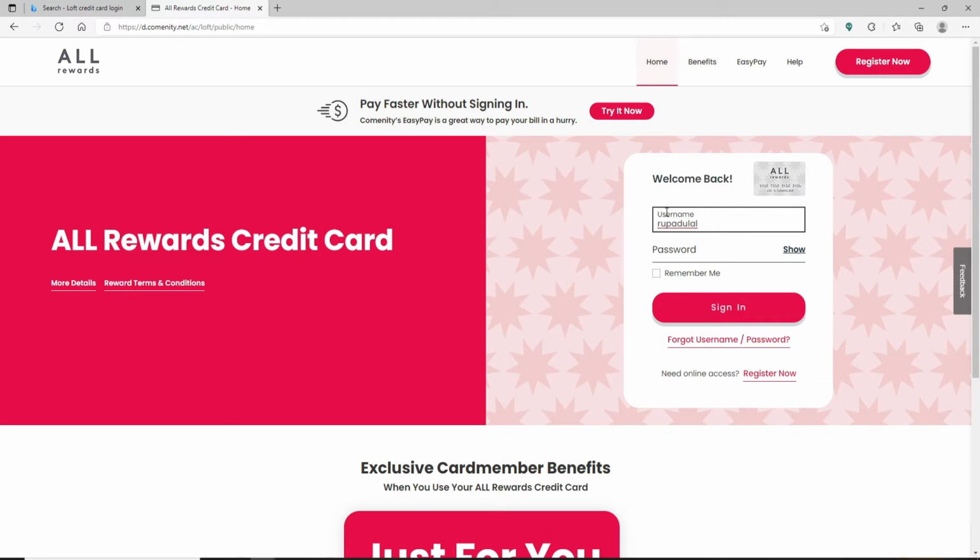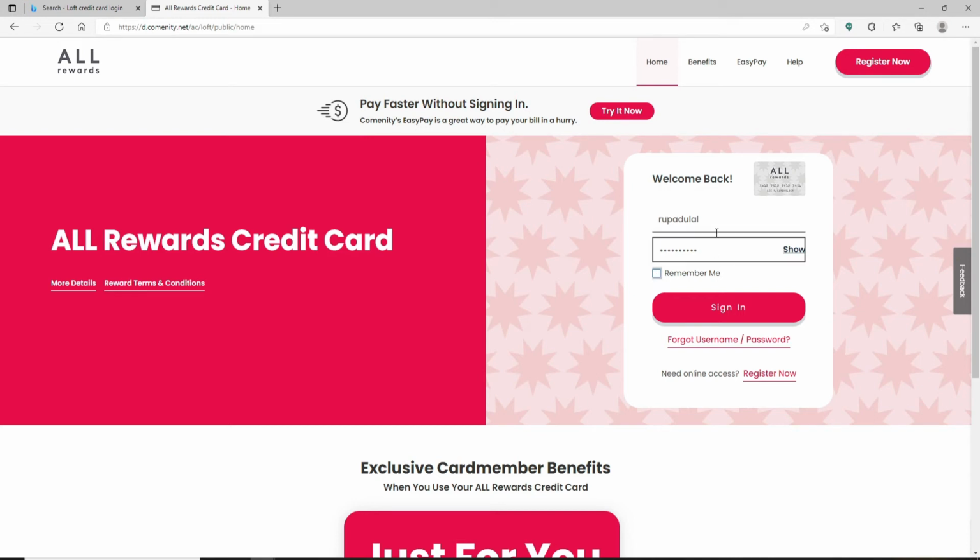After you do that, head over to the password field and type in your password. Make sure to type it in correct. If you'd like to double check your password, click on the show link at the right corner or the eye icon in order to reveal your password. If you'd like the system to remember your user ID, then you can check this Remember Me box. But if you're using a public computer or a shared mobile device, leave this box unchecked before logging in.